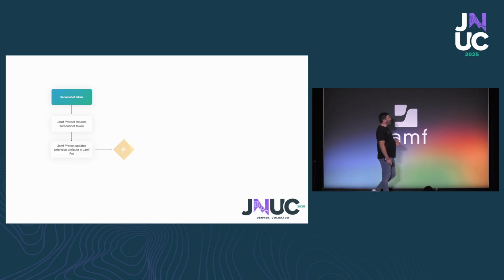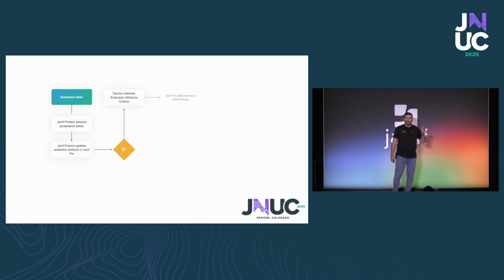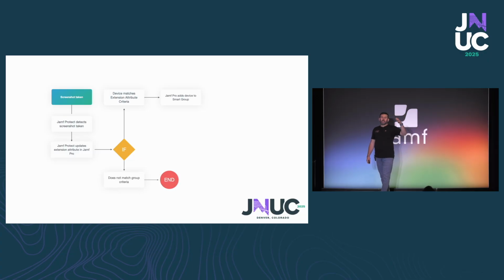So we've seen this already. Now we've got a bit of a condition. Hey, if we met the criteria we're supposed to be in the smart group, we get added to it. Otherwise, to be honest, we never did a detection, so you never fall into the group. So we've kind of ended the process. The process never really started at the bottom.